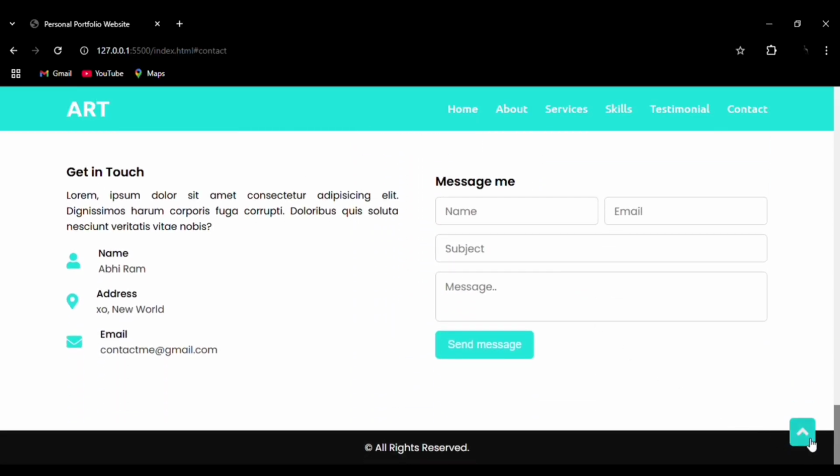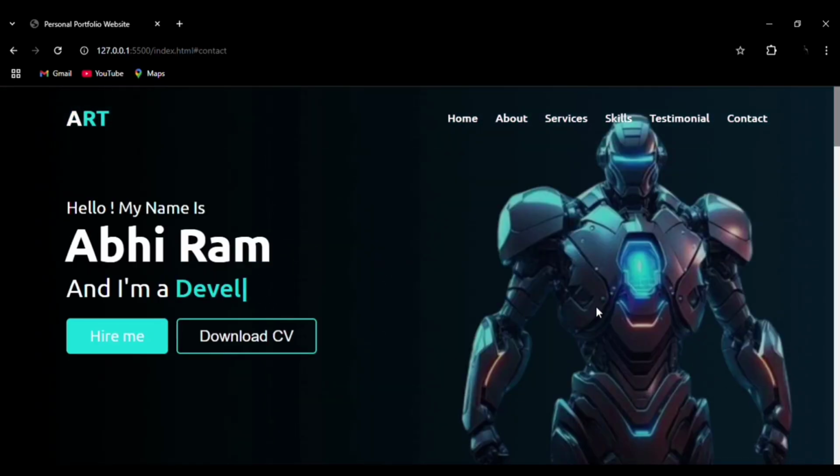Now let's go through each and every slide. Right now we are in the home section. You can see hover effect on the navbar elements, and you can see an infinity loop of elements here which disclose what the person does, YouTuber, developer. You can see the hover effect on the buttons, and this infinite loop of names that are repeating here is done by using JavaScript library, that is typed JavaScript library.